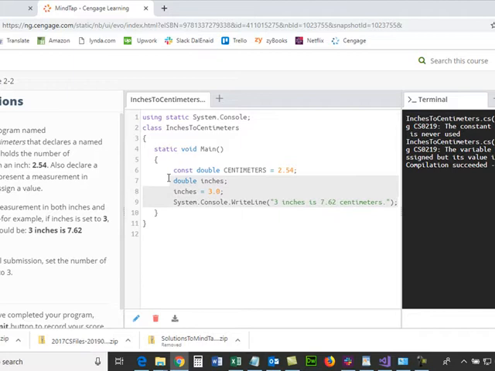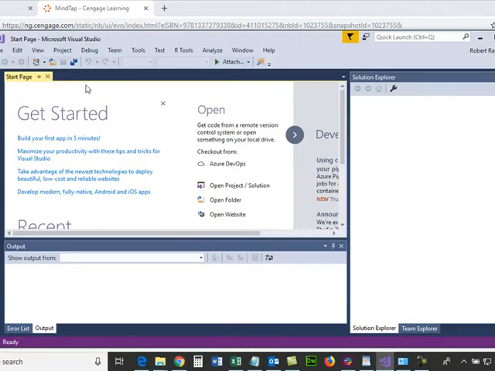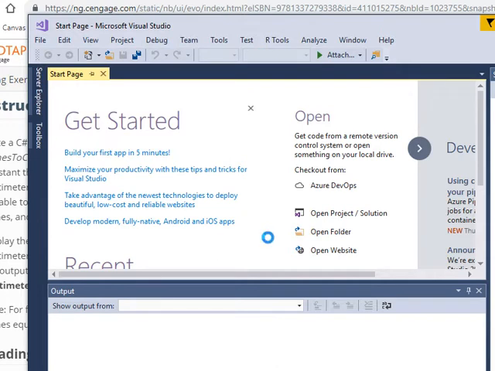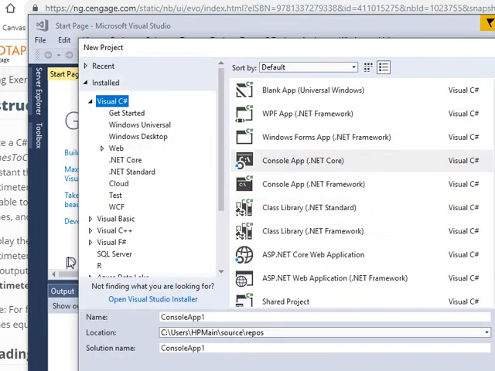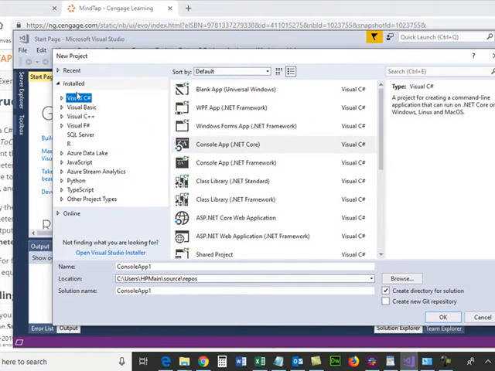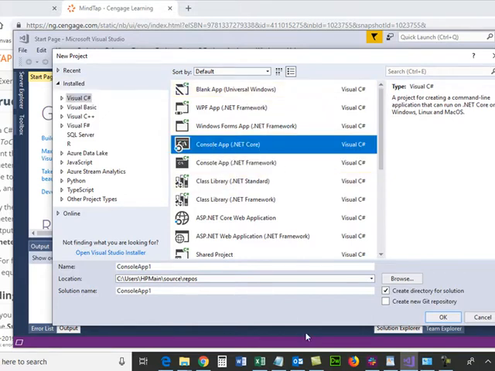I'm going to copy this, Control C, and then I'm going to go to Visual Studio, and I'm going to make a new project. File, New, Project. Now my project is going to be Visual C#, because on my installation I've got a lot of choices on what type of program I can create. So it's going to be Visual C#, and over here I want a console application.